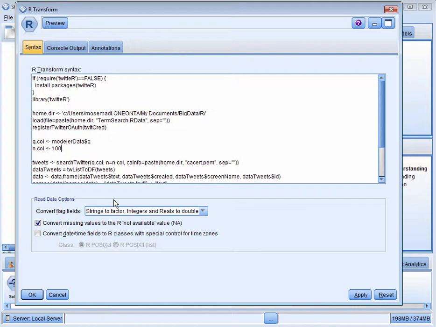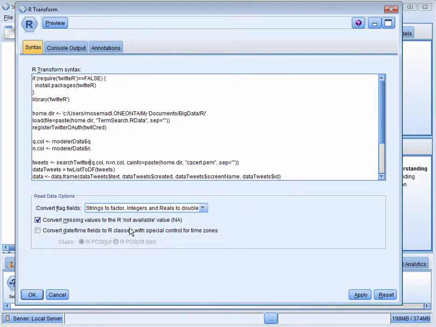Q is the name we gave the keyword field in the user input node. We reassign the variable n.col in the same fashion. It now holds the value modelerData$N.